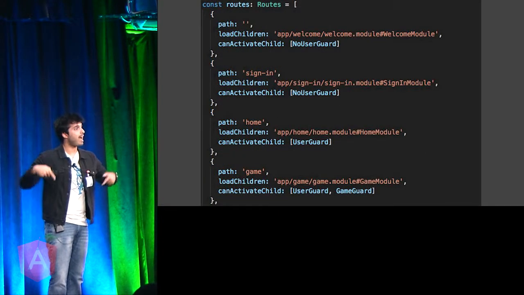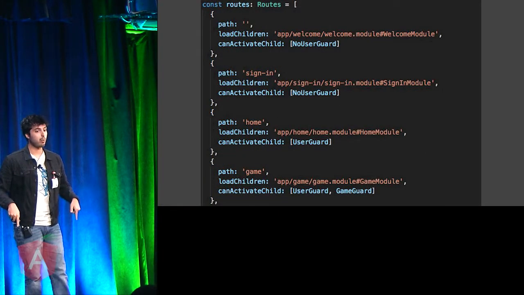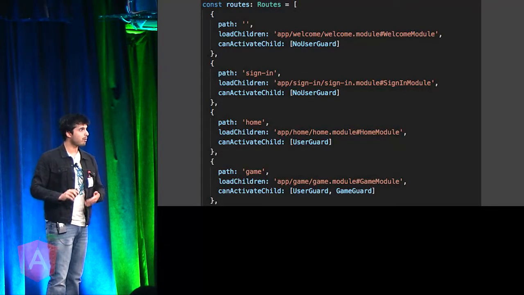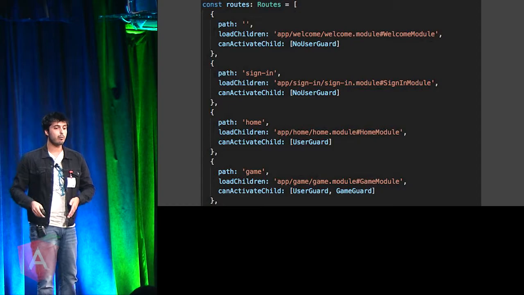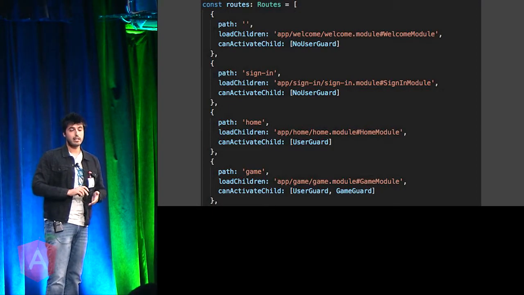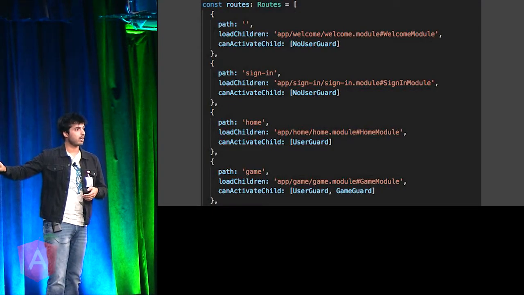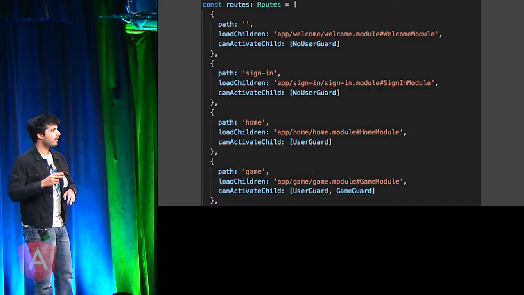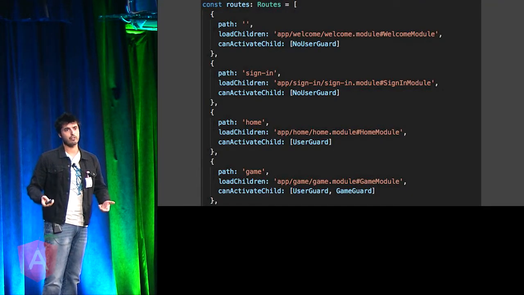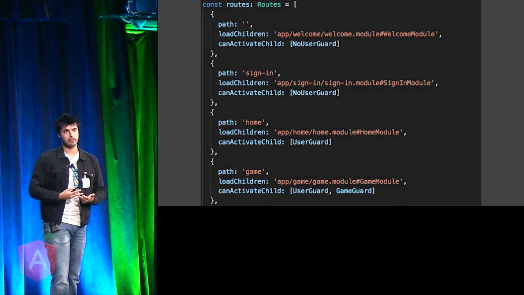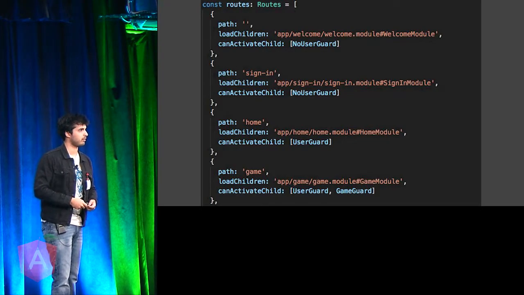Well, we're going to go back to our routing module that we saw before, and we're going to change it. Before, we listed component, and then the component we wanted to render. Now we're doing loadChildren, and you can see I have the path in my source folder to the module, and at the very end you see the hash and the module that we're importing, because theoretically you could declare a few different modules to export out of that file. So we have to be explicit with which module we want to load in there.